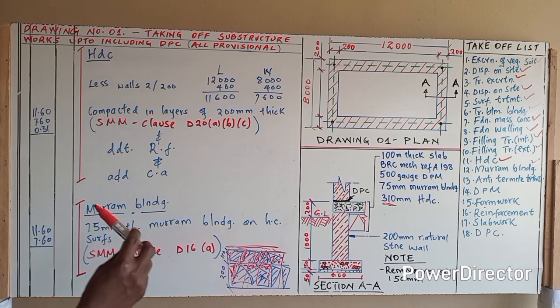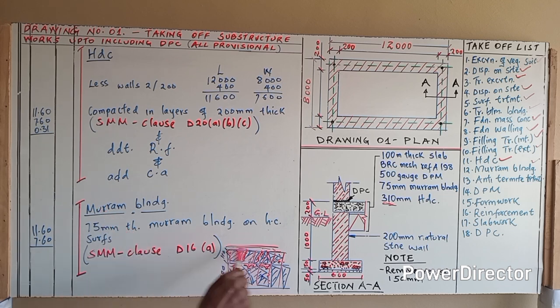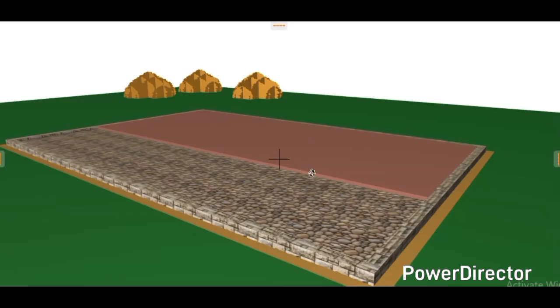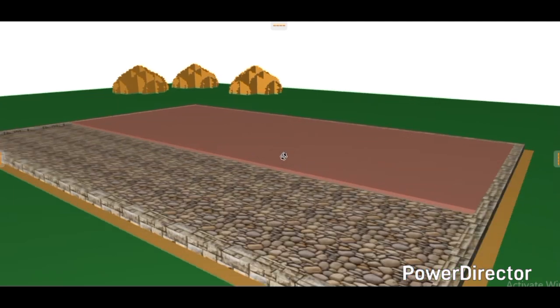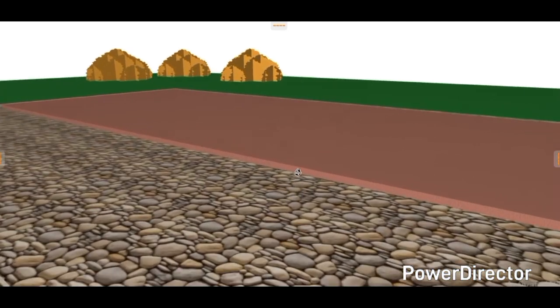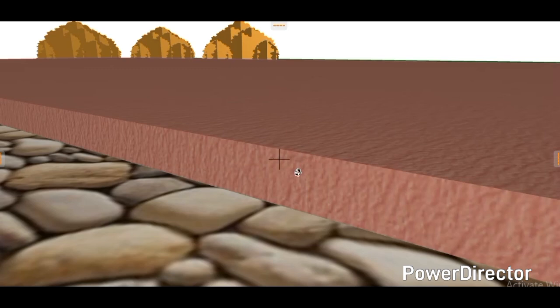So watch the following demonstration of how this is being done over the hardcore. This is maram blinding. I've done it from this end all the way up to here. Now let me give you a close view. So this is the thickness of the maram, which is 75 millimeters according to our cross section.